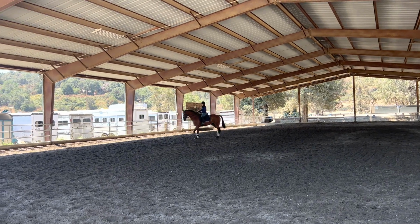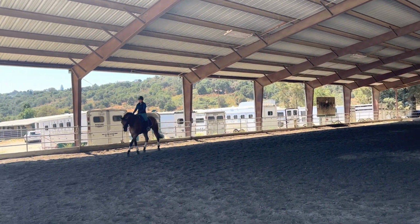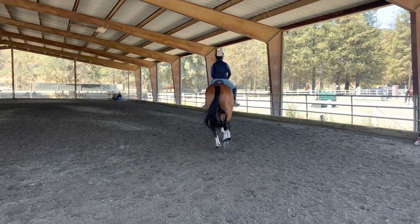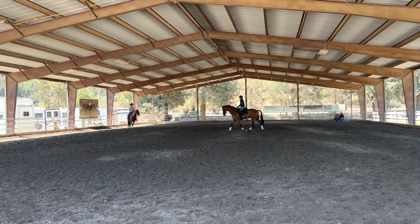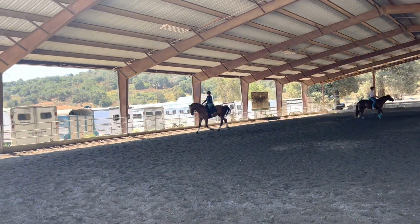But I like this. I like his frame there. Even though he got a little against you there, when he's up like that, that's actually where he needs to be. So I like that he's light in front and not too low. And it's really about allowing him to come up and then getting him to get supple from being out there. That's super. I love this trot.